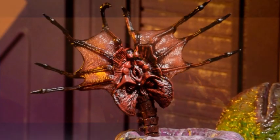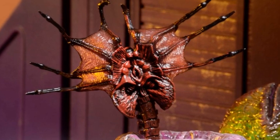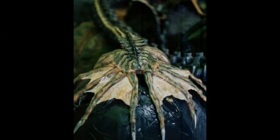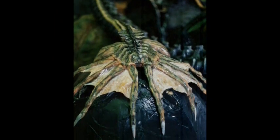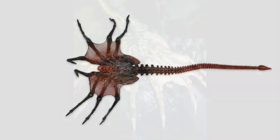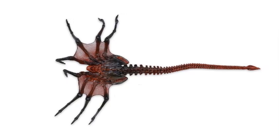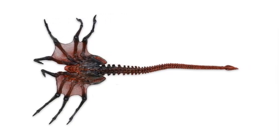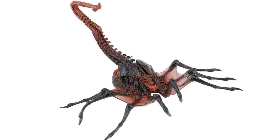The gestation process for a queen xenomorph occurs over a significantly longer period than that of a normal xenomorph. The Super Facehugger is distinguished by being quite a bit larger in size, darker in color, with webbed digits, and is likely more agile and generally stronger than the standard facehugger, with a special plate of armor covering itself as well as a bladed tail.